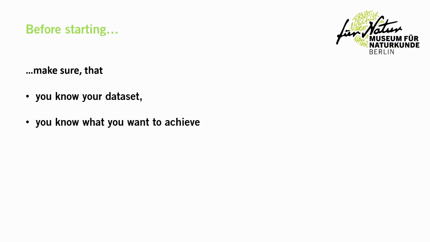You need to know your data set. You need to know what the fields mean. You need to know what you want to achieve. I think that's the most important thing with OpenRefine. If you don't know what you want to do, it's difficult to find solutions. So be aware of what your goal is when working with the data.